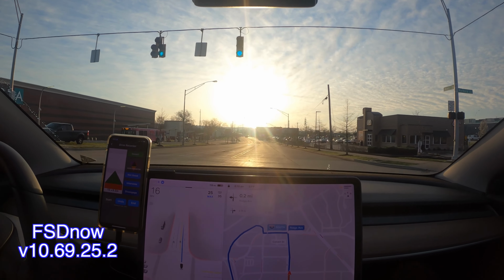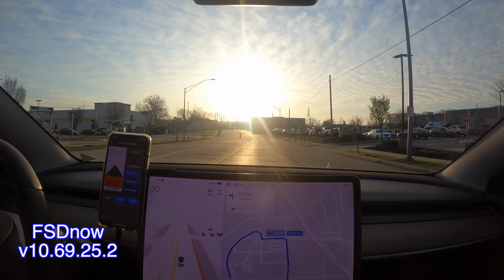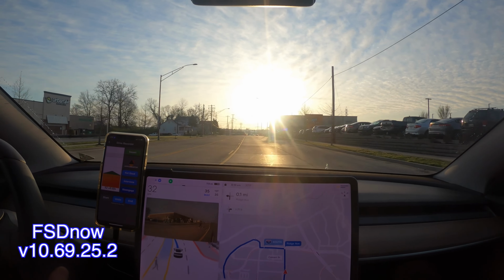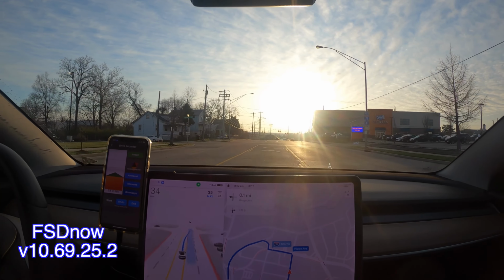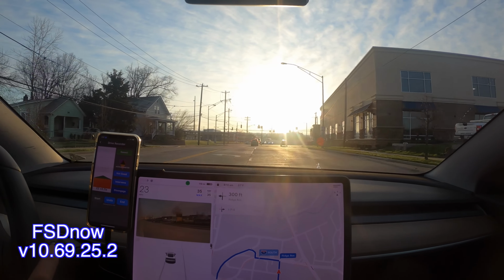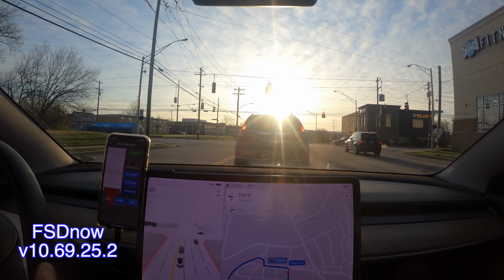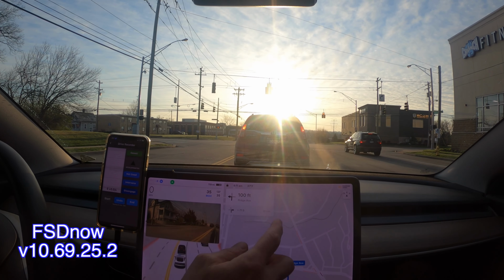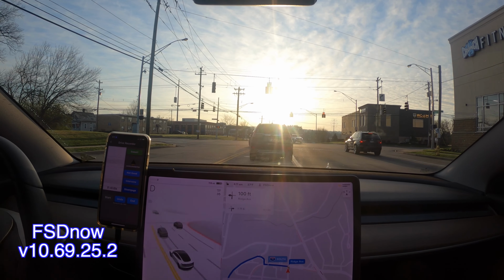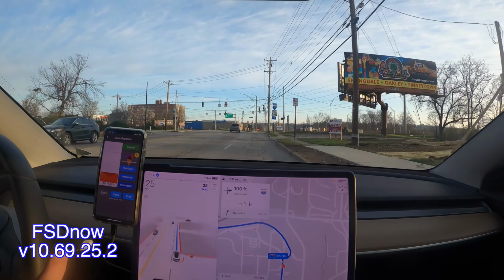A lot of what I want to do is actually show different conditions. So here we have a pedestrian walking, and I would have let that person cross the road. And oh, they're gonna... okay, I was just trying to intervene and not disengage, but they got into the turn lane too soon. Once you were there, I would have just stayed there and gone across. But FSD wanted to then get back out, and that was just too much of a mess.